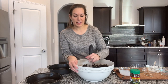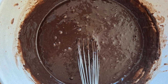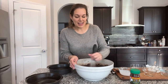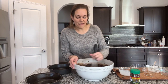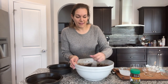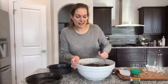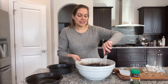So we're gonna incorporate our hot water, making sure I'm following the directions. Once again, not my recipe, so we're making Southern Living's January one bowl chocolate cake. Give it a good whisk, making sure all that hot water is incorporated. That thinned out the batter a little bit. There we go, that's beautiful. I don't have any clumps, it's all incorporated. It smells so good. You can kind of smell that instant espresso.